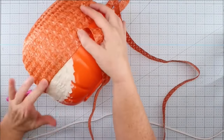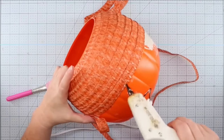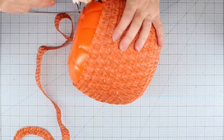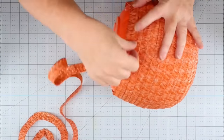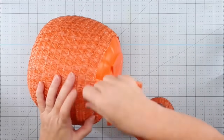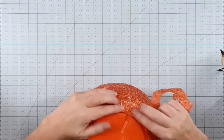You do not have to worry about covering the face of your pumpkin like I did — mine is covered because I was going to use it for a different project that didn't work out. This ribbon covers it completely and the further you go down, you'll get full coverage. If you can't find one of these placemats at your Dollar Tree, you could use a straw hat from the Dollar Tree or the thrift store — I find them there all the time and they come apart the same way. You could even use burlap strips and glue those around as well. Keep going until you get to the bottom, and I finished right at that ridge so it would sit flat.